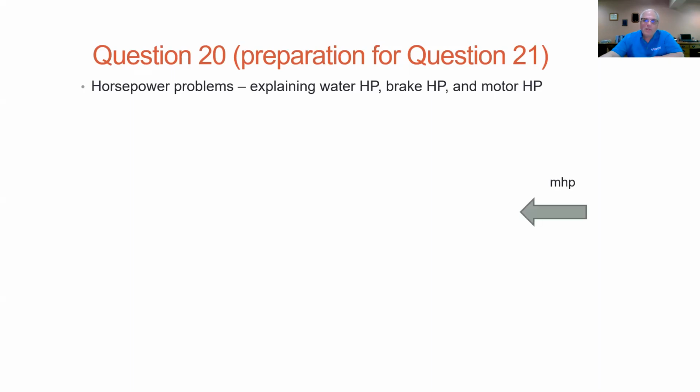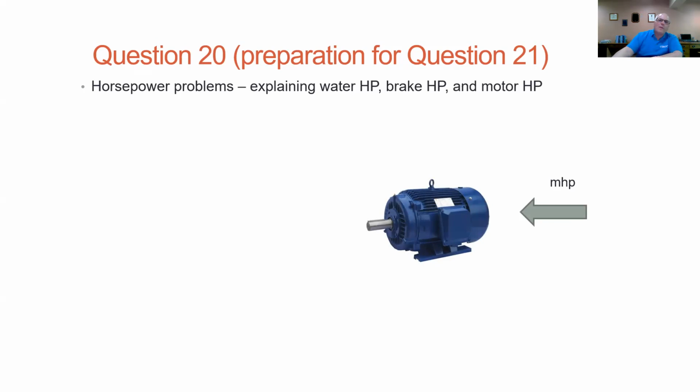So when I have a pumping system, I'm going to put electrical energy into my pump and run it. And that energy is going to be called motor horsepower. It's going to be put into that system, but not all of that energy that I put into that motor is going to be usable. Some of it is lost as heat and inefficiency. When you put your hand on an electrical motor that's running, you're going to feel some heat, and that's wasted energy. That is not going into running that pump.